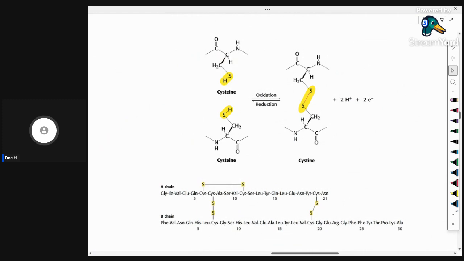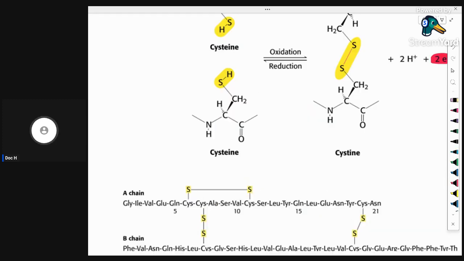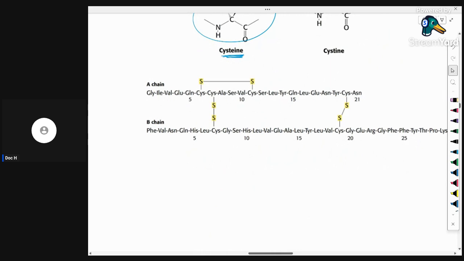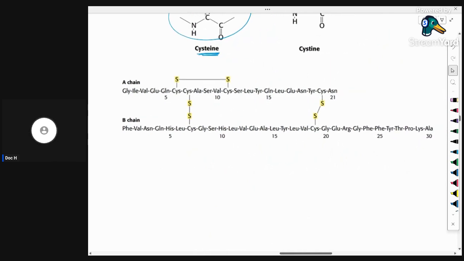Two cysteine residues can form a disulfide bond, as shown here. We can oxidize them to join them together and liberate 2 electrons. You can go back via reduction, but we're not going to worry too much about that. Just a nota bene: cysteine here is the individual amino acid. When we've got 2 cysteines together, we call the whole thing a cystine, with an I, just to confuse things. But this is an example of the primary sequence of insulin, a polypeptide.